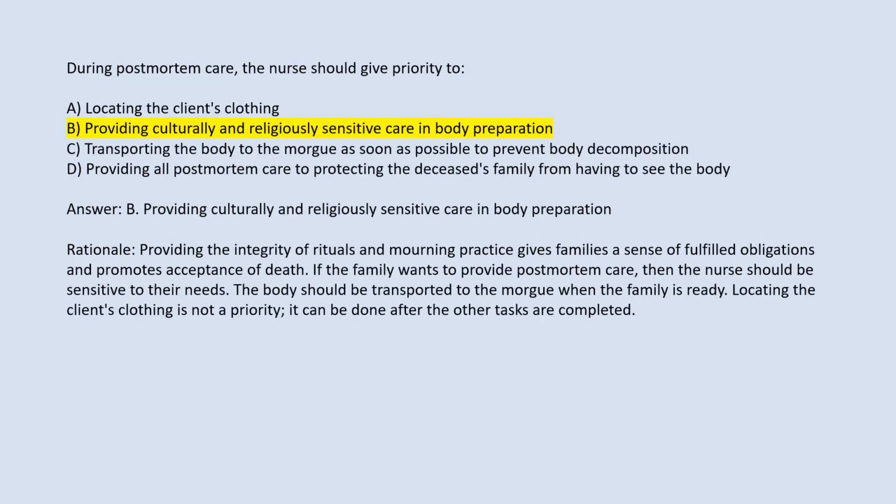Answer: B. Providing culturally and religiously sensitive care in body preparation. Rationale: Providing the integrity of rituals and mourning practice gives families a sense of fulfilled obligations and promotes acceptance of death. If the family wants to provide post-mortem care, then the nurse should be sensitive to their needs. The body should be transported to the morgue when the family is ready. Locating the client's clothing is not a priority. It can be done after the other tasks are completed.